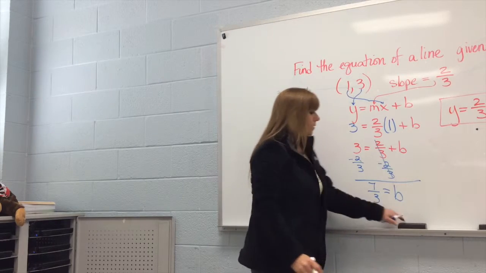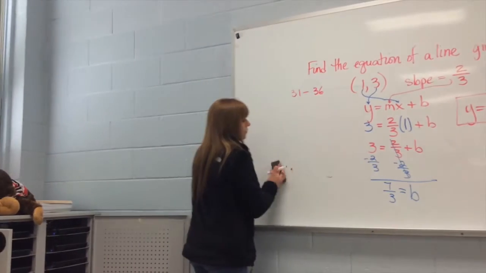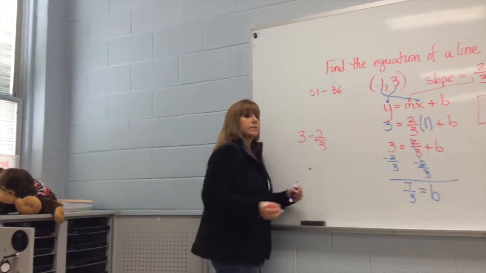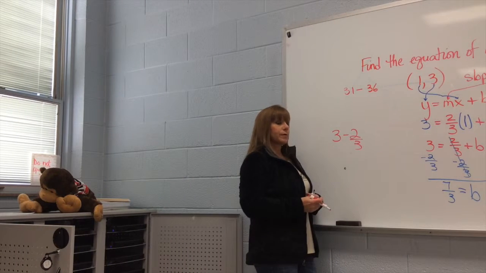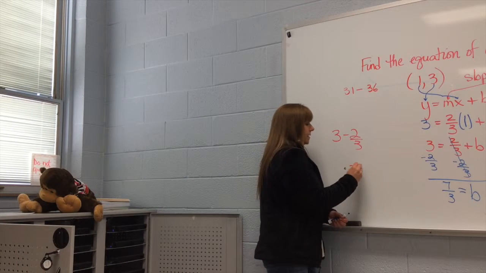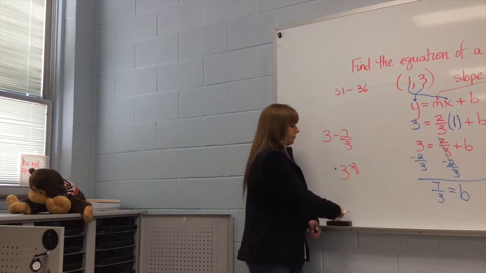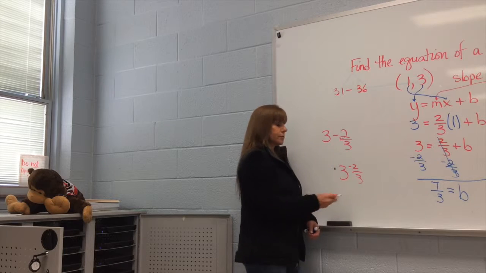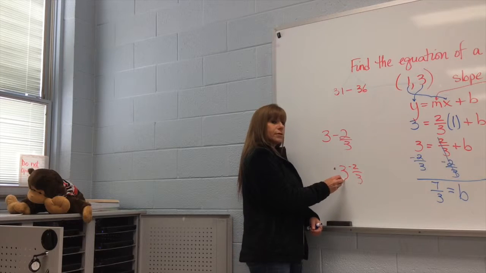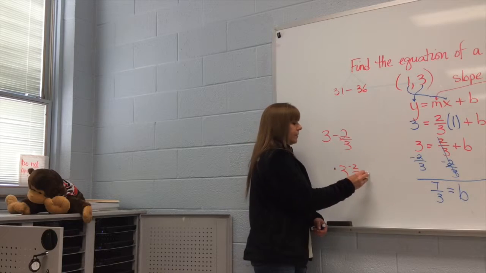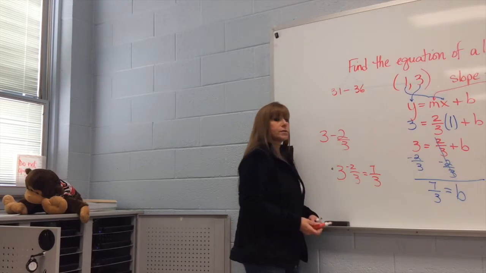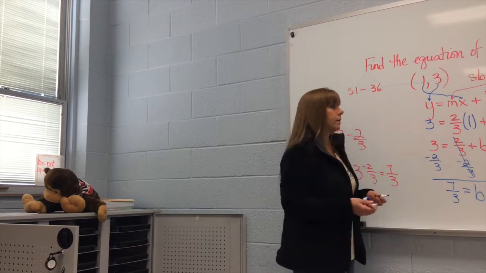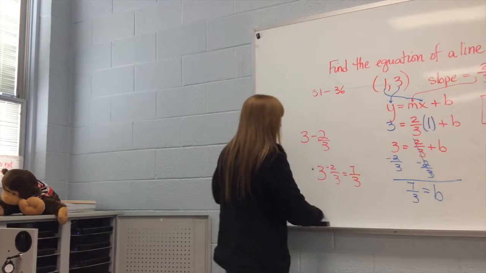Okay, there's another way I could have done my 3 minus 2/3. And you've seen me do this weird fraction stuff before. I'm going to think of that as 3 and negative 2/3. That looks like 3 to the negative 2/3. So to do this, I take 3 times 3, which is 9. 9 minus 2 is 7. My fraction is 7/3. Okay, so either way is fine. All right, let's do another problem.